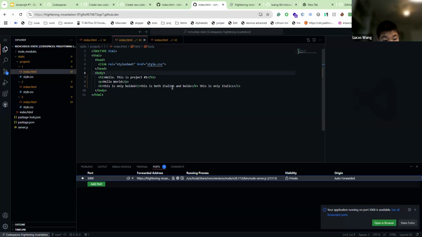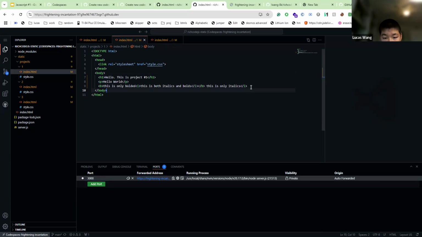It does that because it recognizes that the I is not closed here, so the browser will actually come in and add a closing I tag, and then it sees here that there's a closing italics tag, so it goes here and puts in a starting italics tag.